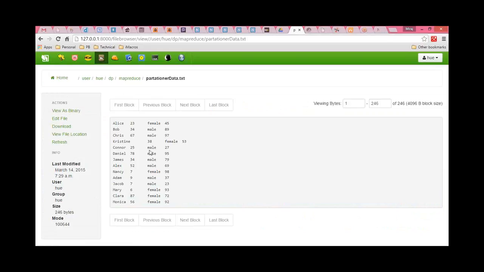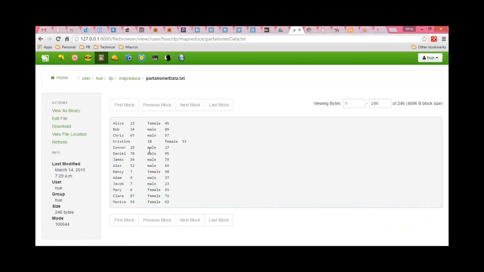Now my problem statement is I want to find out male and female in each age group who have received the maximum score. And my age groups are say 0 to 25, 25 to 50 and 50 plus. So these are the three different age groups. And in each age group, I want to figure out the maximum score received by each gender.